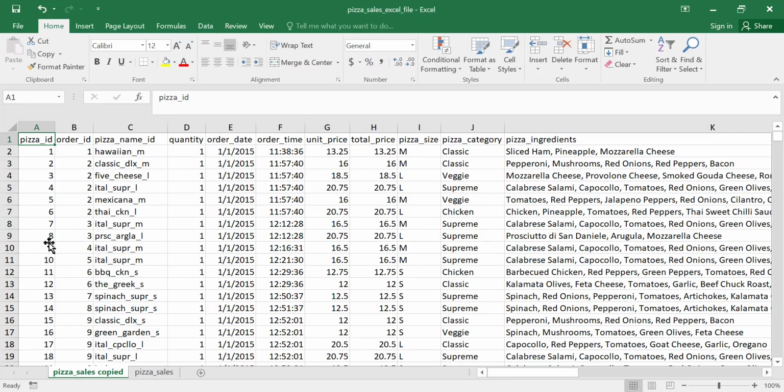All right, so we have 48,620 rows of the record of pizza sold, and we want to analyze it. Don't forget, your management does not have time to be doing it like this. It won't make sense to them, and that is why your job as a data analyst comes in. So how many columns do we have in this data set? We have pizza ID. Next, you can use the arrow side to do that. Next is pizza, order ID. So you look at this.